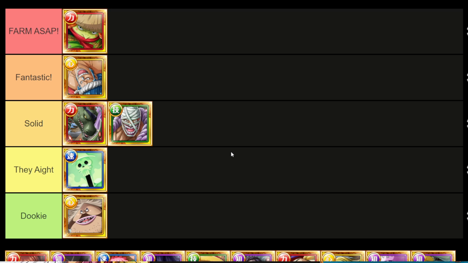Even his support is pretty underwhelming. It goes on Teach or Shiryu to remove 2 turns of Chain Lock. Can be useful, but like I said, I've rarely ever, if not ever, used Sanjuan Wolf, and unfortunately for that reason, I do have to slap him down here in the Dookie tier.